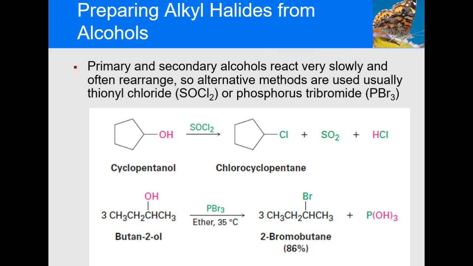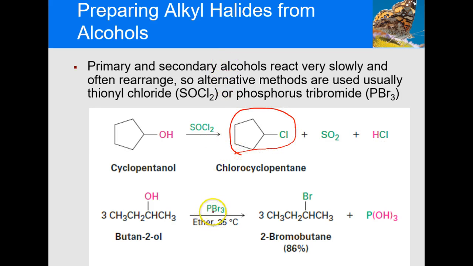So what reactions work well with primary and secondaries? That is this reaction, SOCl2. SOCl2 works very well on primary or secondary alcohols. Here's an example of a secondary alcohol. We are not going to go over the mechanism. You don't have to worry about this mechanism. But basically, the OH turns into a chlorine, and one of these oxygens pairs up with the other oxygen to form SO2, and then the hydrogen pairs up with a chlorine to form HCl. But really, I just care about that compound right there.